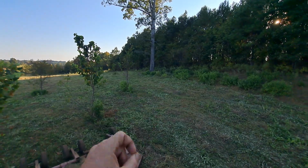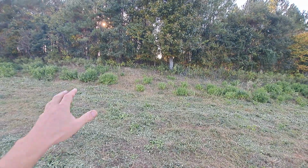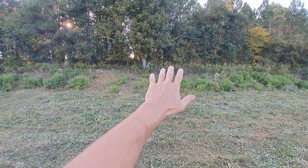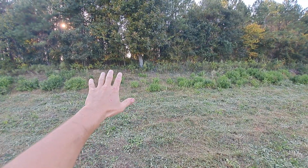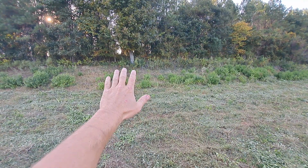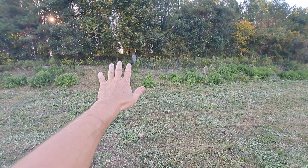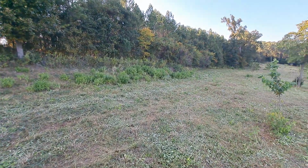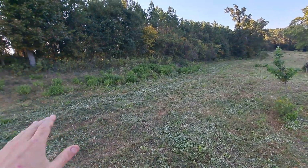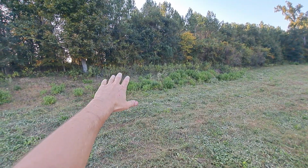There's several of those trees like that along here, and I'm thinking that's what we're going to do: plant right along that fence, because it gets super steep there. It's not that you can't brush hog it, it just takes more work to get it cleaned up. It does not look steep on the camera, but it is steep enough to literally roll a tractor. You can back into it and get it all brush hogged, but it's only 10 foot or so, maybe 12, 20 foot in some places.